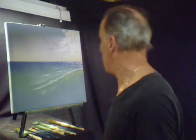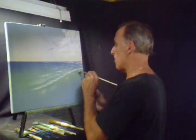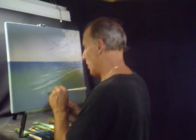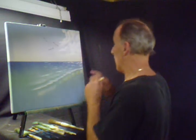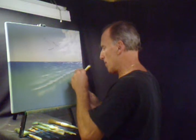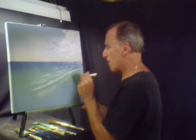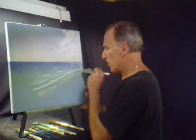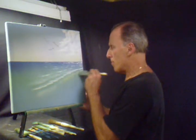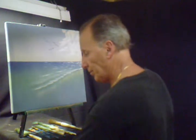Right underneath that wave. More white, I think. Maybe more down here, closer to you. Kind of muffle it, soften it. Give it that flare look. Just what I'm looking for. Perfect.